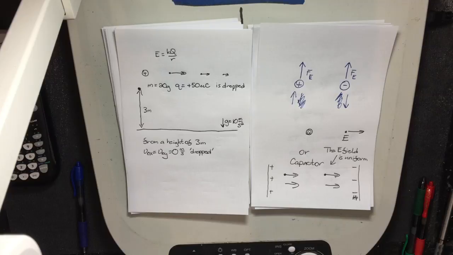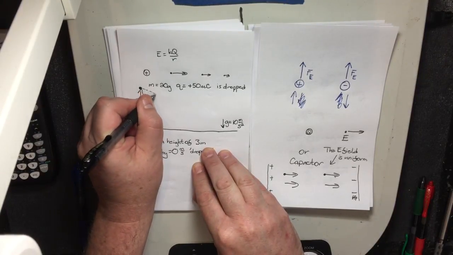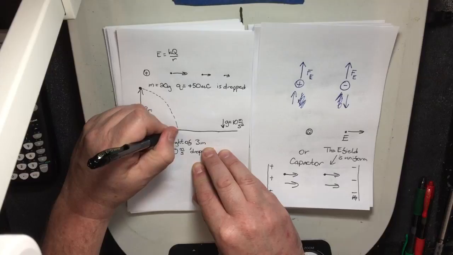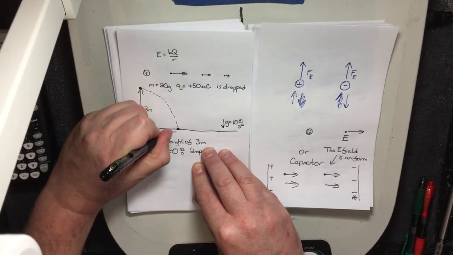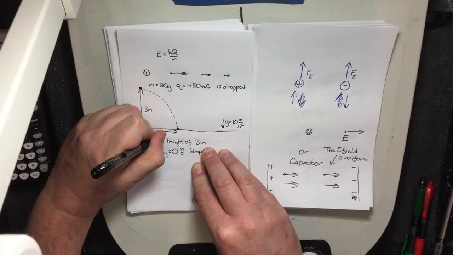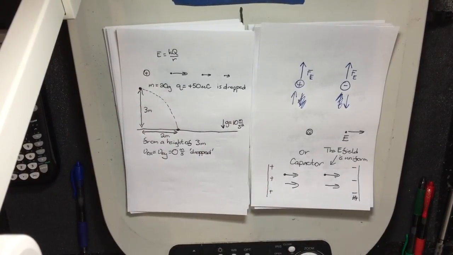I'll tell you that the only other thing that could affect this thing is an electric field. Because what this thing does is it lands 2 meters away. So you have something, you drop it, it starts to go in another direction and lands. If there was only gravity, it would just fall straight down to the ground. If there was an additional force, it does what it's doing right now.